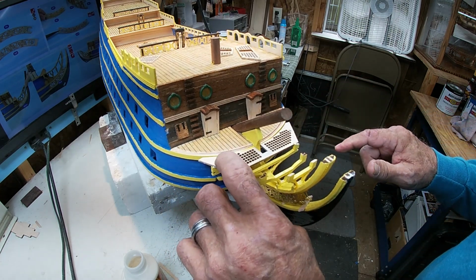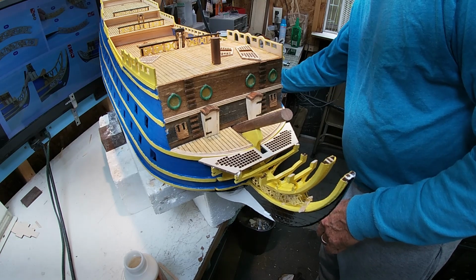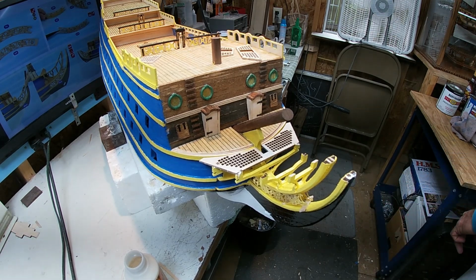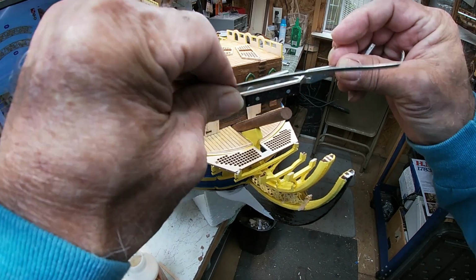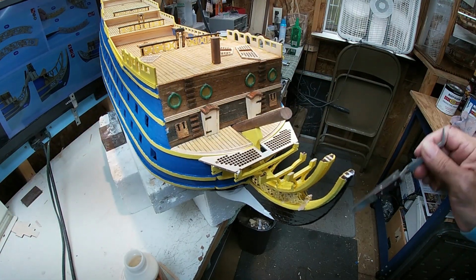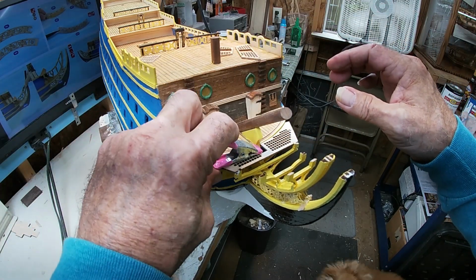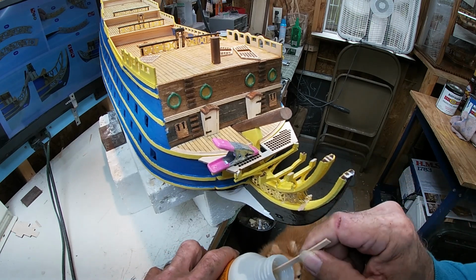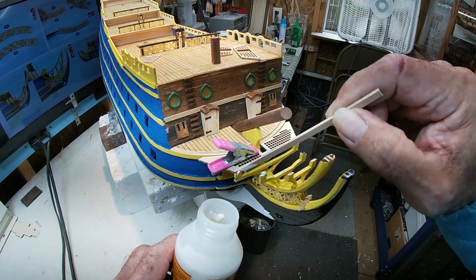I think I need a little counterweight sitting on that, don't I? Something that's not too heavy. Here we go. That's a little fat for what I want. I just want a little bit of weight, because the next one is going to utilize that same spot down here.